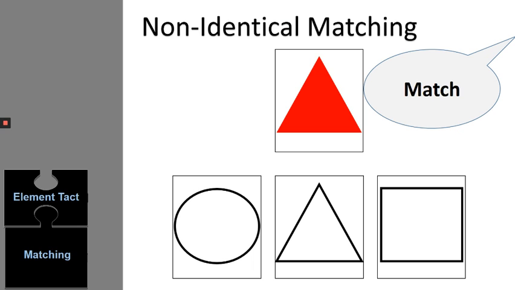With those more complex compound stimuli, you might want to do a matching assessment to make sure that they're actually attending to the features, or that they can actually see the features that you're going to be talking about, or the different elements that you're going to be talking about. So maybe like the outline of the state, for example.